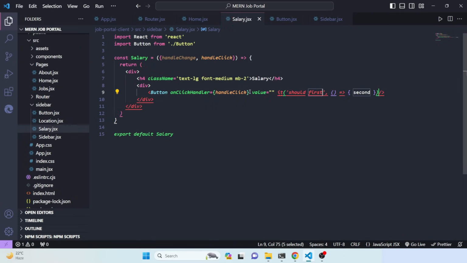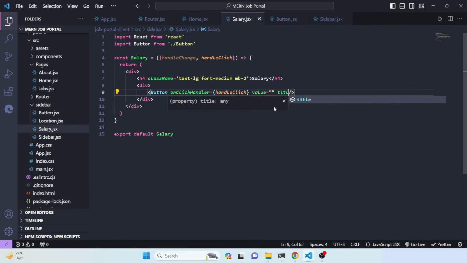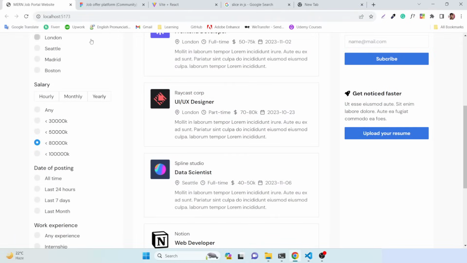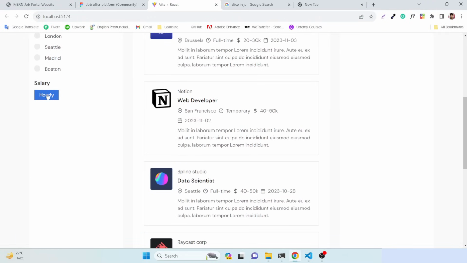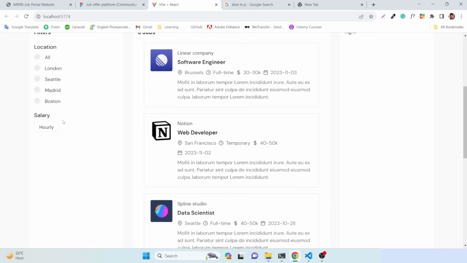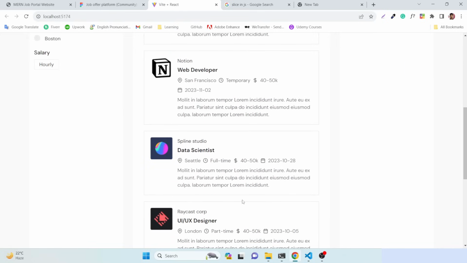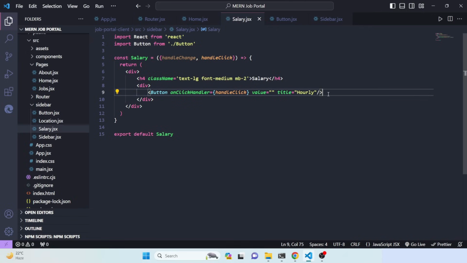Then title would be hourly. Let me refresh it. Here we have Salary and this is hourly. When you click, nothing happens because all the jobs are hourly by default.